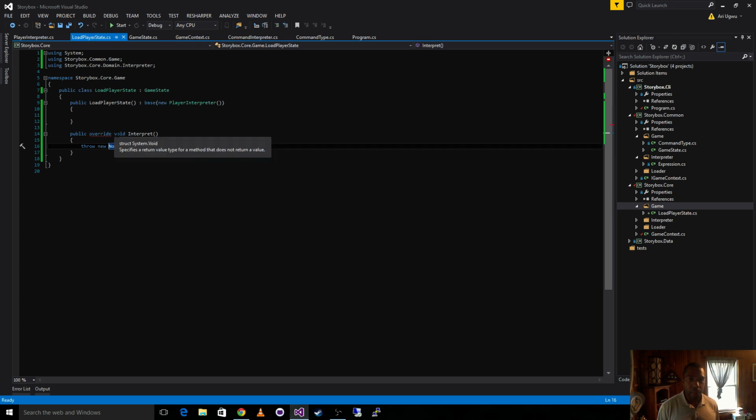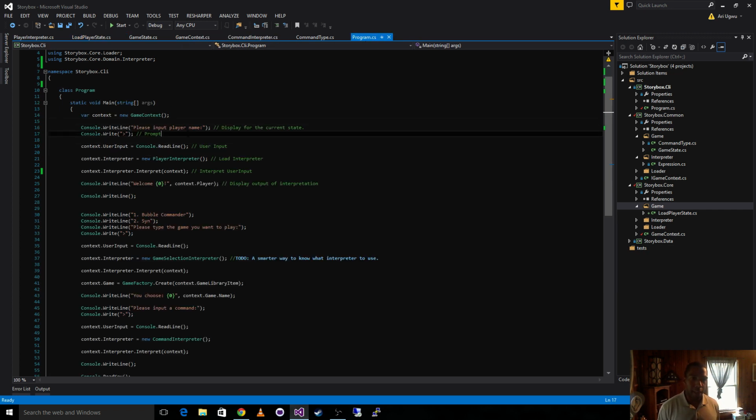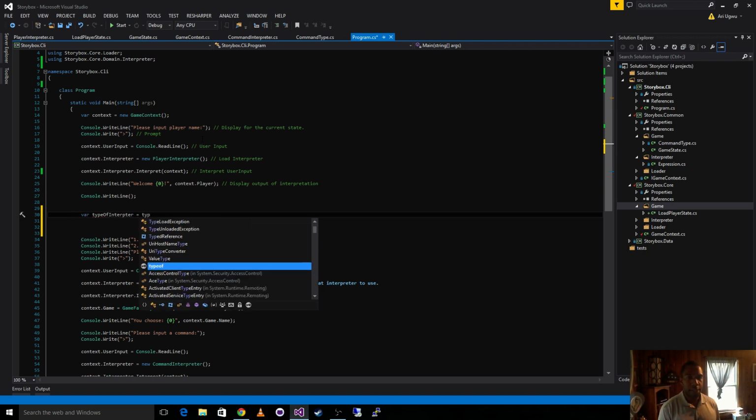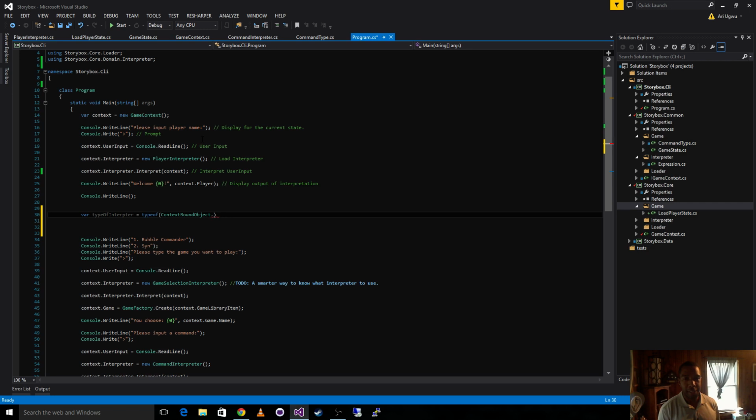I could tell you what type of interpreter is being used, right? I could come down to this little space right here and say var type of interpret is equal to type of context.